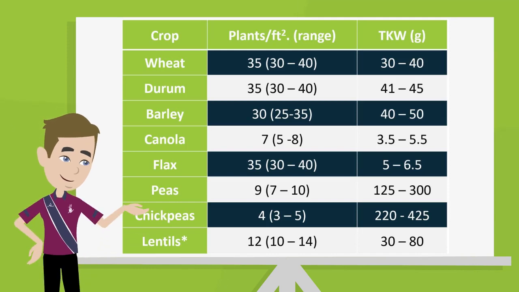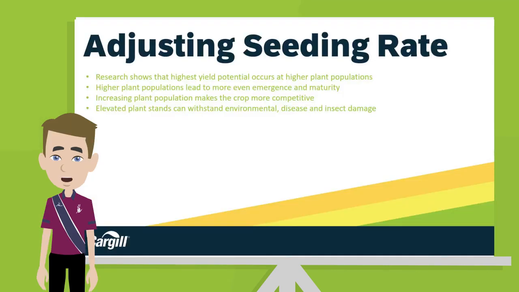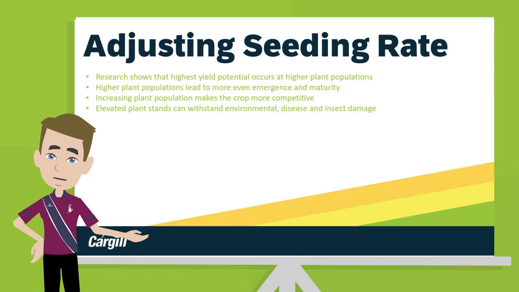Now, obviously, this is much higher than a traditional 1.5 to 2.5 bushel per acre. But as you'll see, the increased seeding rate pays off in not only optimizing your yield, but also other benefits such as harvestability and evenness of maturity. With all crops, we tend to target the upper range of the recommended plant population to account for any in-season mortality and plant loss. If there is disease, frost, or insect damage, having a higher plant population ensures that you don't experience a critically low plant population and suffer yield loss.